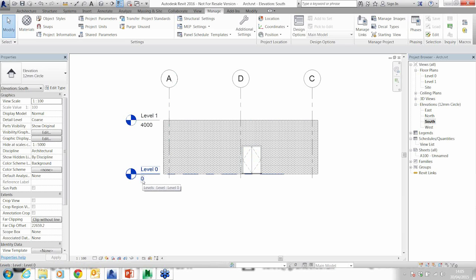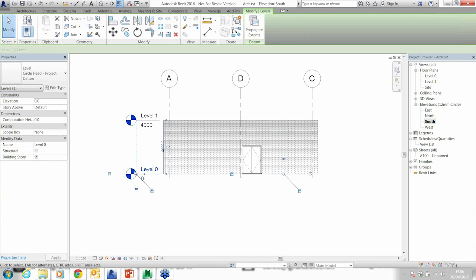This is where my project coordinates come in. My project coordinates allow me to work with a simplistic number where my ground floor is at 0, my first floor is up at 4 meters, but I'm not looking at the exact value of them. I'm thinking of the value as if I was building that and measuring it on site itself.